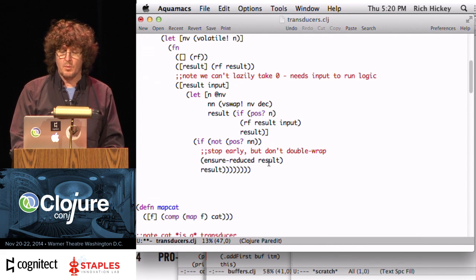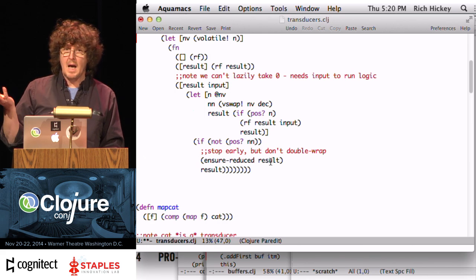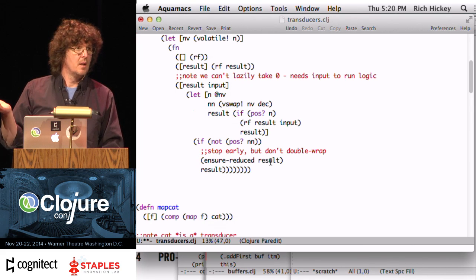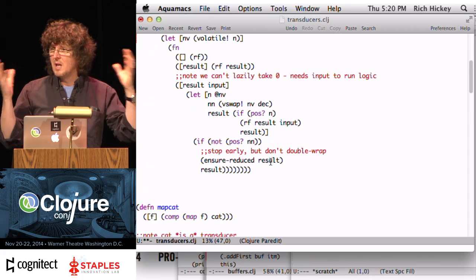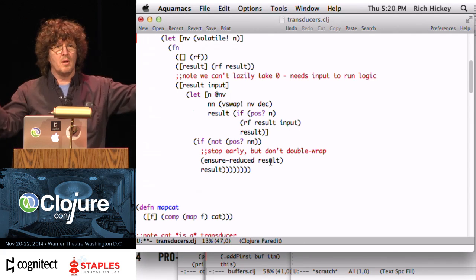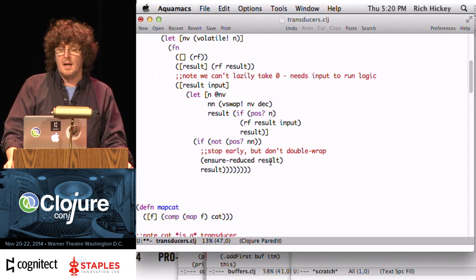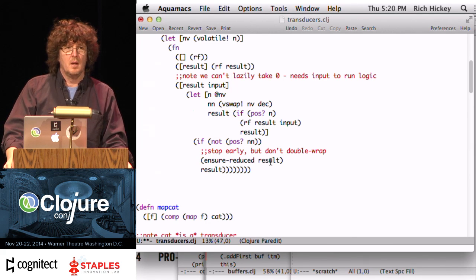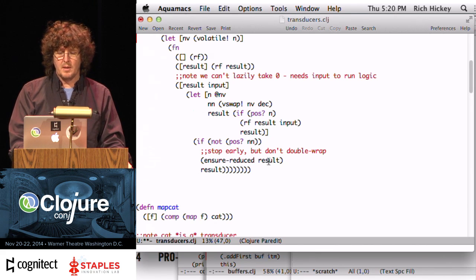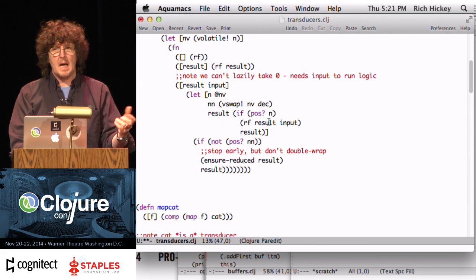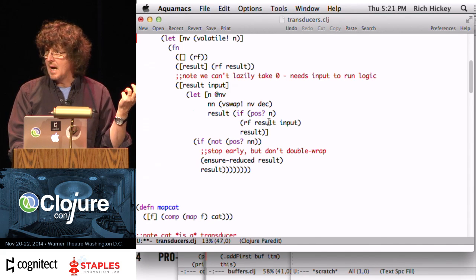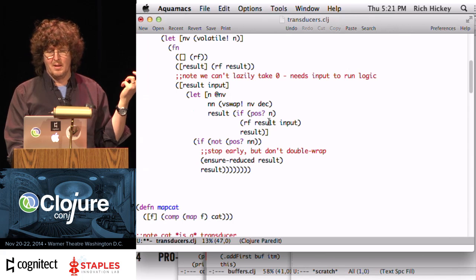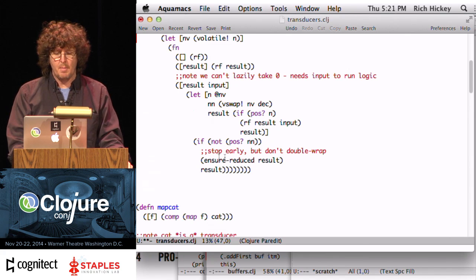The way we do that is with reduced, right, which is something we already had in Clojure as a way of saying stop reduction. We're saying transduce and transduction and transducers are sort of an abstraction of reduction. But we still use reduced as a way to signal that we want early termination of this process. And ensure reduced is a nice way to say, we called rf here and we might have gotten a reduced value back. We don't want to reduce it more. We just want to make sure it's just got a single wrapper. So ensure reduced is another helper that's present I wanted to call your attention to.